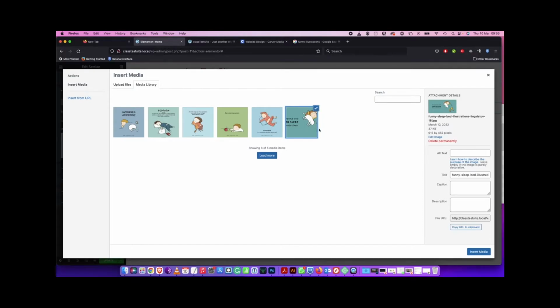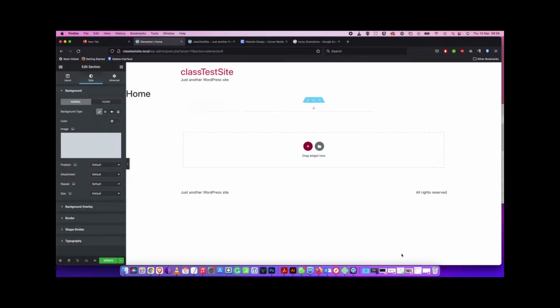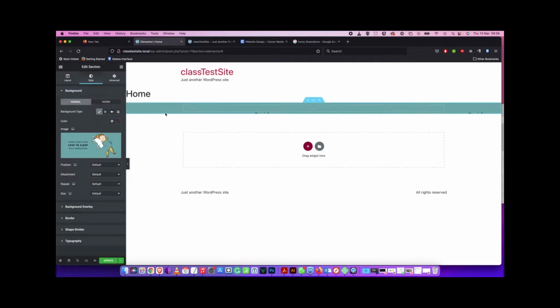If it's selected, you'll see it's got a little tick mark next to it. Click on classic, and then you'll see the image below that. Once you've got that selected, we'll hit Insert Media, and that adds it into our section.